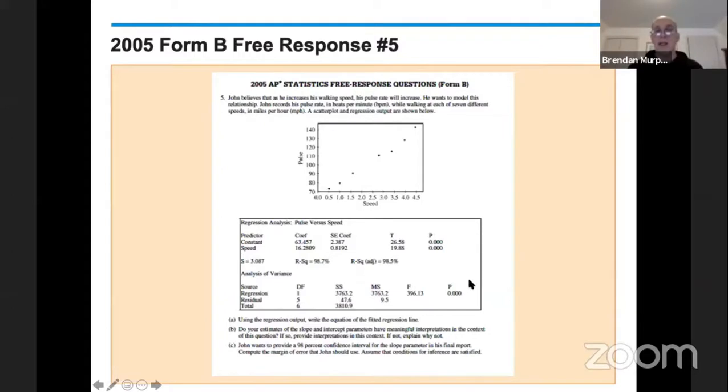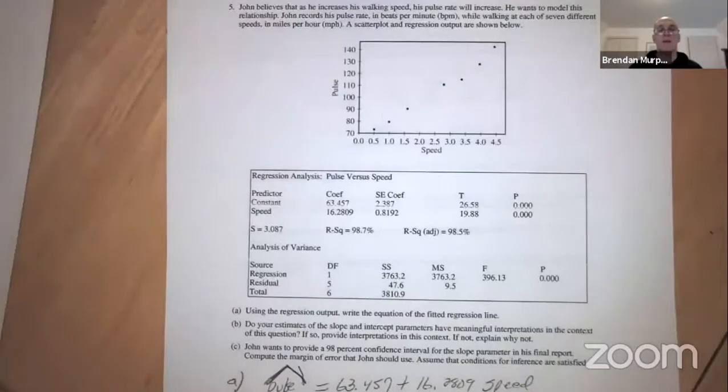Here's my generic computer output. There's definitely way more numbers and statistics on here than we need. So it's up to us to pick out what we need. I'm going to shift over to my document camera. We'll finish up this problem and I'll wind down for the day. Thanks for staying late if you're still with me.